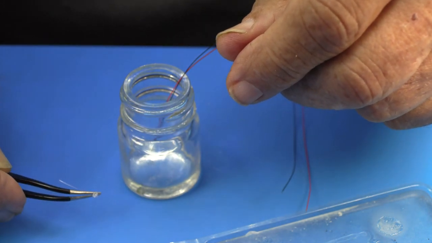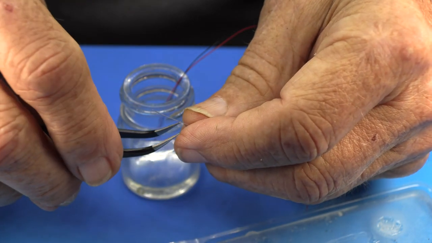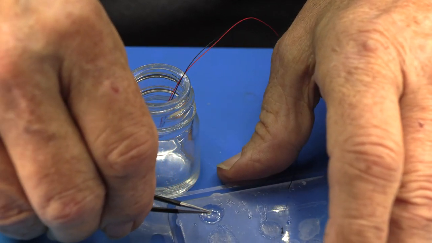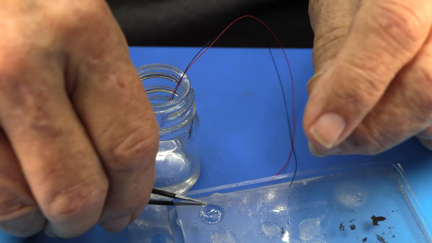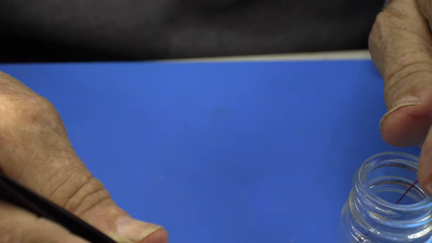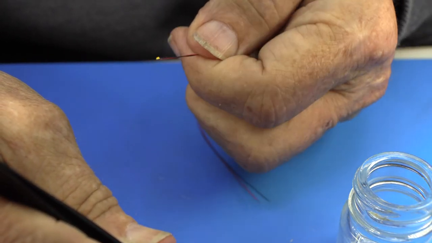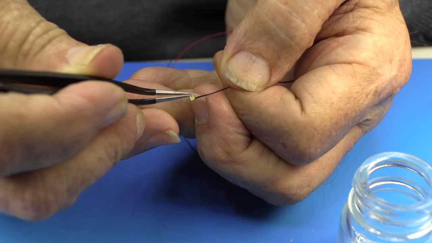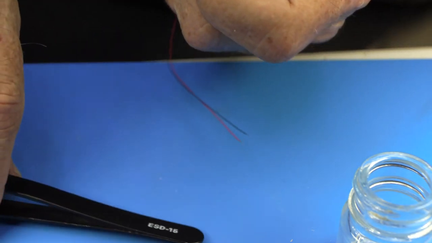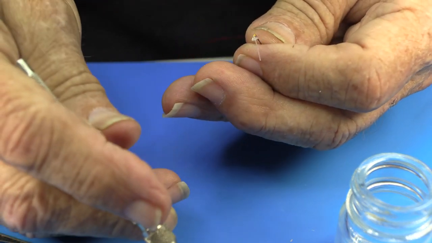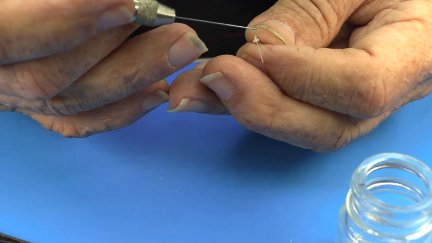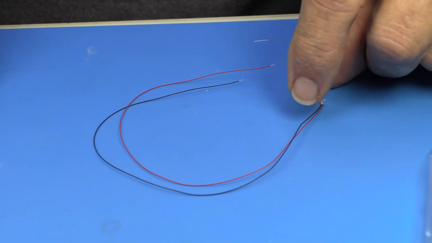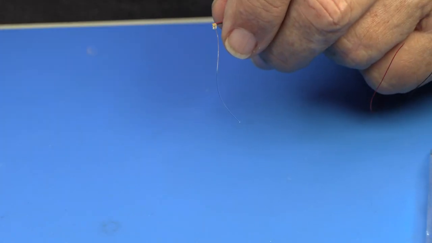Now positioning the fixture so that I can set it right onto the 0402 LED is important. That's not going to work. Let's try it the other way. Yeah, that's better. So what's in the glass jar is just a little bit of zip kicker. You can see I'm just going to touch that puddle of CA with an assembly. Pull the LED out of the zip kicker, and that leaves a little bit damp, so when I put the 0402 on that surface, it sticks immediately. Then what I'll do is I'll come back afterwards and just add a little bit more CA to reinforce that joint. That should make it all the way to you pretty easily if it's in an envelope in one piece instead of two.